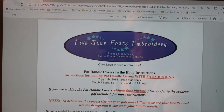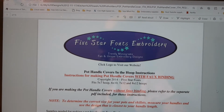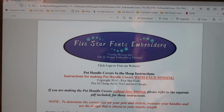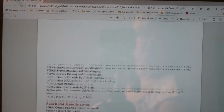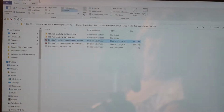And this is where I got the embroidery in the hoop pot holder and pot handle holder. Kind of hard to say. But this is going to be the handle I'm going to make. And let's see if they show a picture of it. No, those are just the instructions. So I will go get out of there.